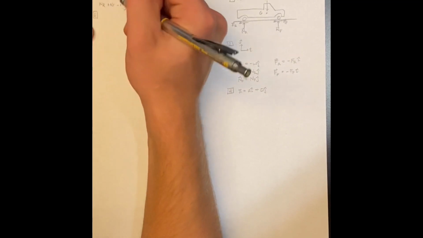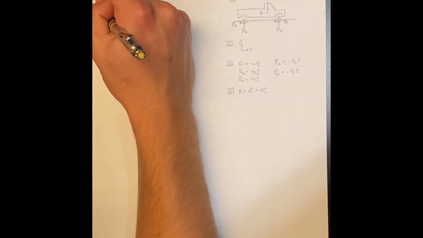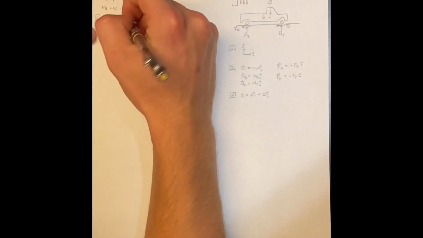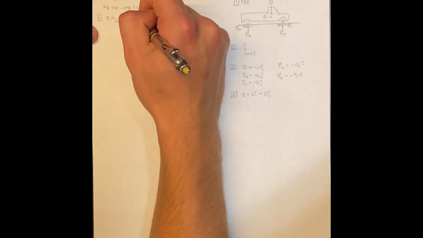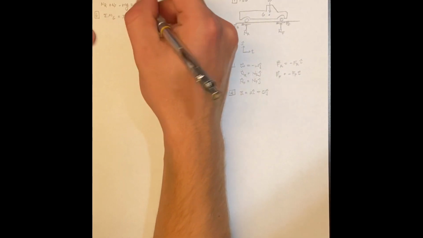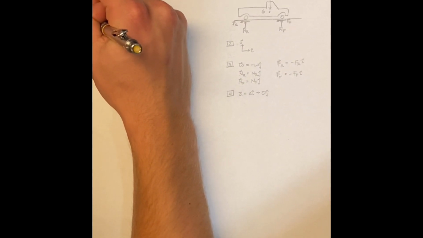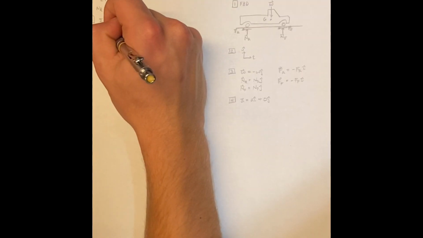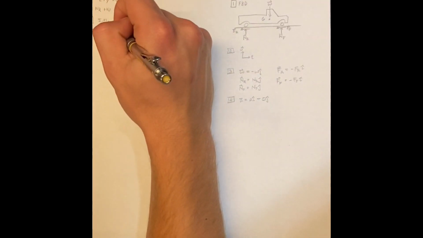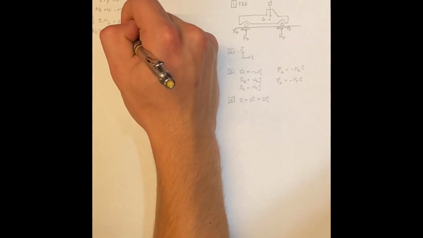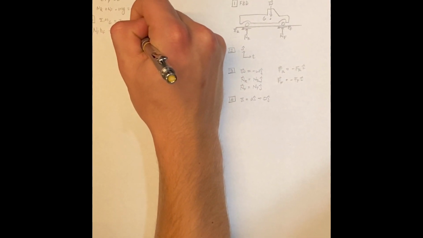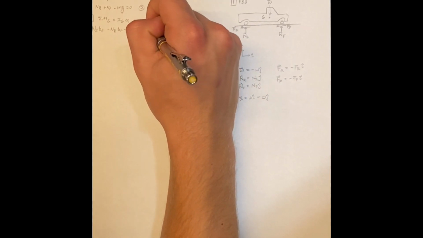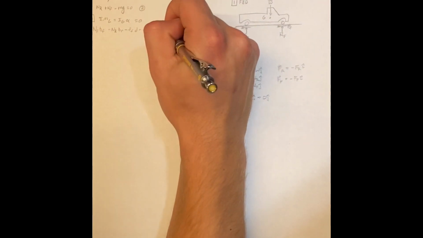In step 6, we can apply Euler's equation. So that's sum of the moments about point G equals Ig times alpha. Set that equal to 0. So then with this, we'll get the normal of the front times the distance BF minus the rear normal times the distance BR minus force of friction times the distance D minus the force of friction in the rear times D equal to 0. And we'll call this equation 3.